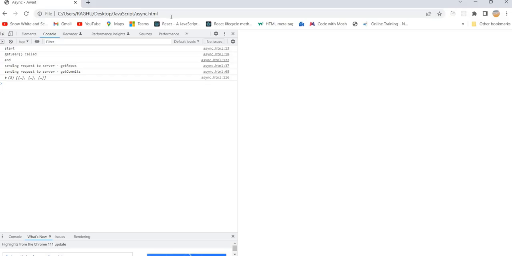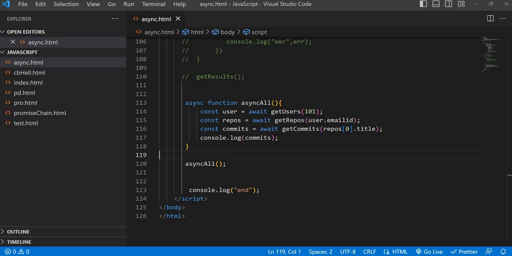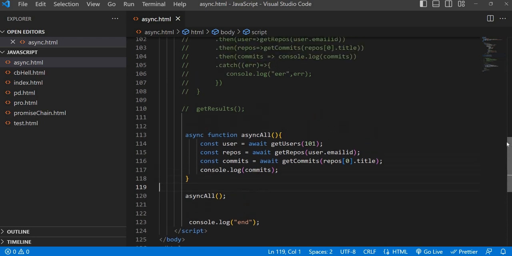So let's just refresh. If it rejects, definitely it will throw an error. Everyone knows that. We have given 10,000 milliseconds, so it will take 10 seconds. So something went wrong. Uncaught error in promise, something went wrong. That's the natural thing. We should handle the error. But how to solve that? We should add a catch block, right?